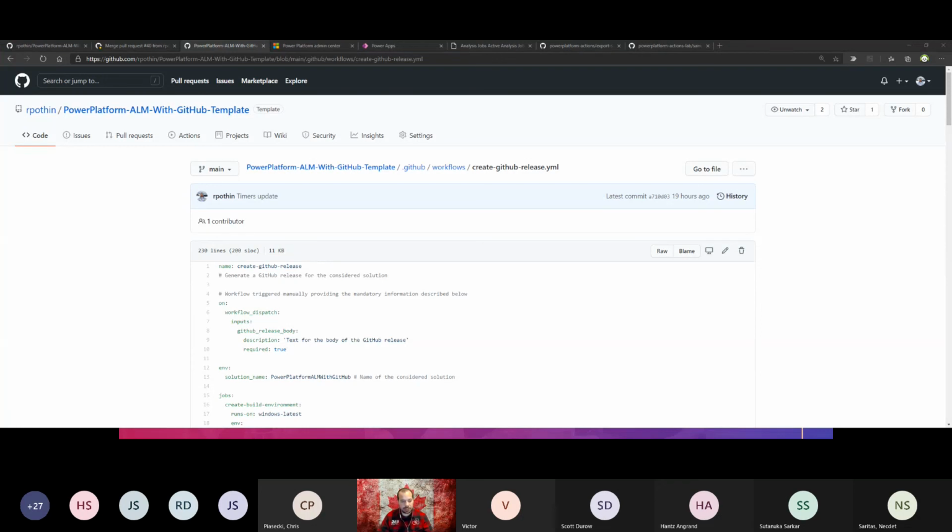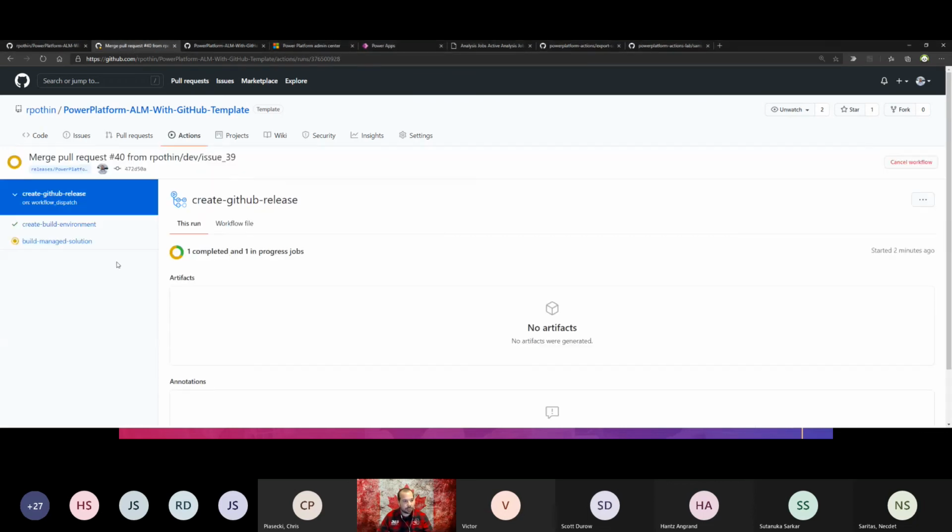So I create a release. I have everything in my repositories. All the files in my repositories will be in the release. And in the second time, I will add the managed solution in it. So we'll keep it here.